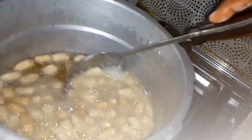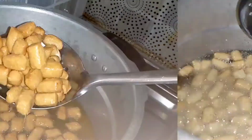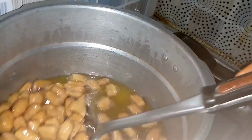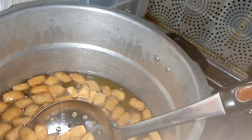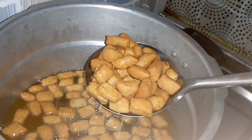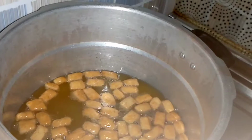I'll fry until I have this golden brown consistency, stirring continuously. Then your yummy delicious chinchin is good to go. Now I'm going to be taking them out of the oil and putting them in my strainer or a serviette. And here you go. Enjoy this yummy chinchin.